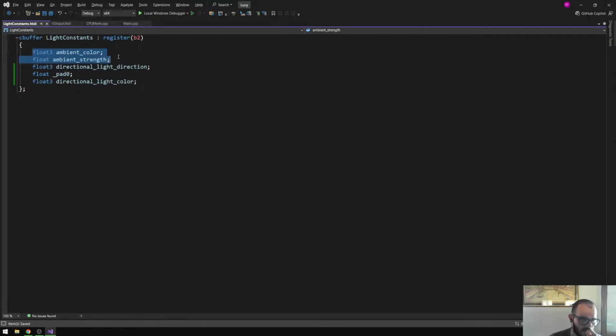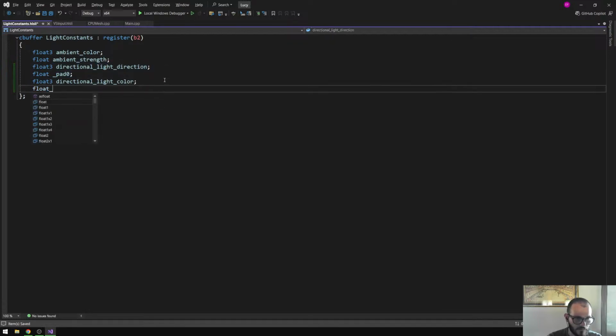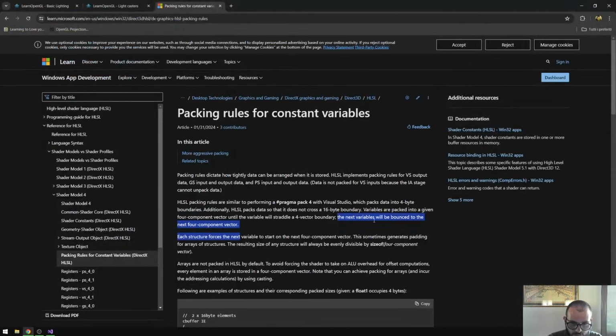Sorry, these are 16 bytes. These are 16 bytes, and these you also have another, because each structure forces the next variable to start on the 4-component vector. This sometimes generates padding. The resulting size of any structure will always be evenly divisible by the size of the 4-component vector.